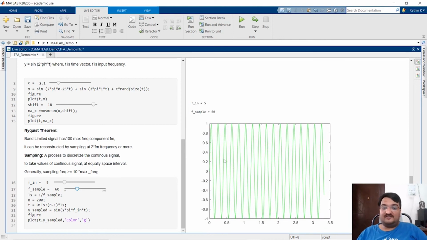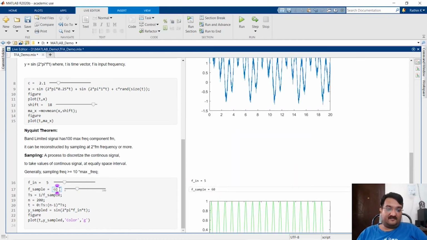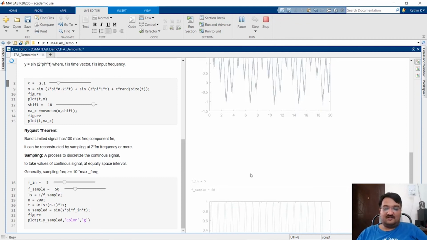One important point to mention here is that values are also preserved, and the frequency of the input signal has not changed at all. You see it is starting at 0, 1 sec, 2, 3, 4, 5, and around 5 it stops. So your input frequency of 5 is preserved. For an input frequency of 5 Hertz, 60 Hertz is fine. Let's go even beyond. I told you around 10 times is okay-ish to get your desired waveform with higher fidelity.